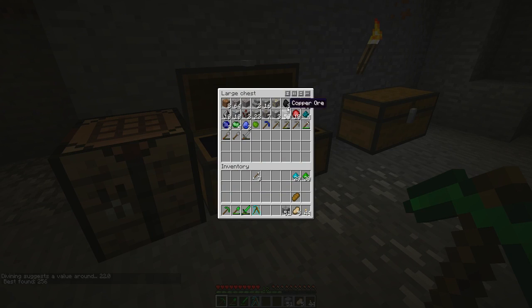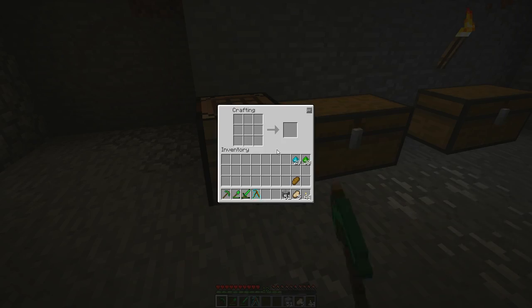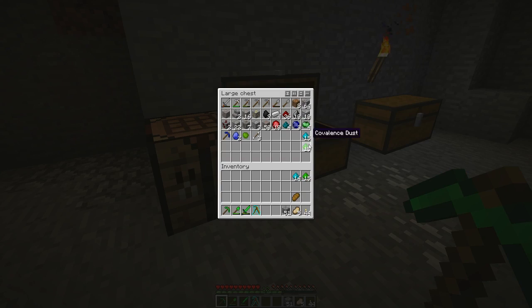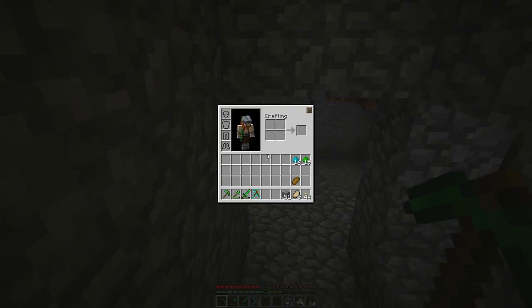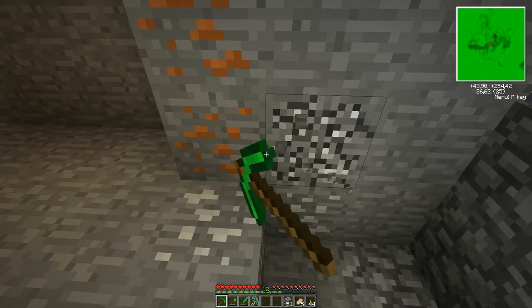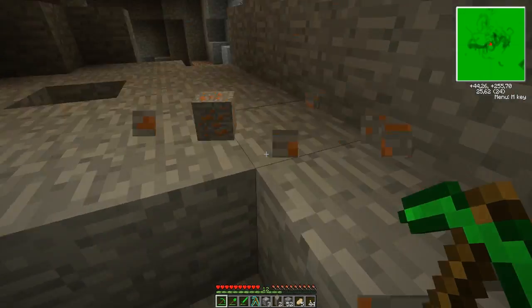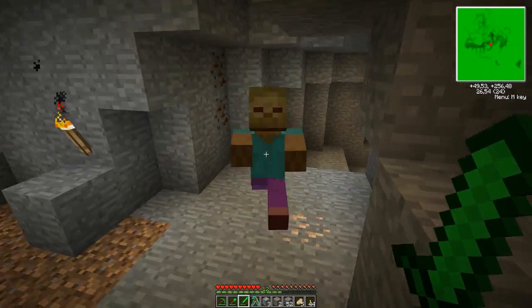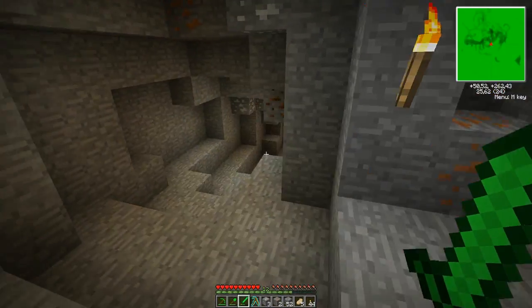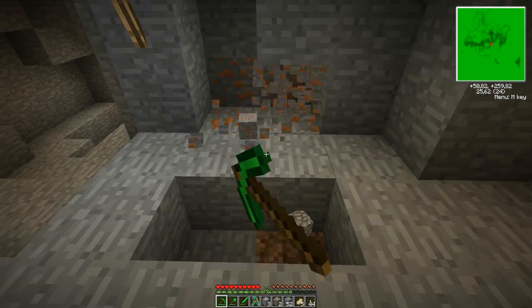I won't ever need these again, but just have them here just in case I get blown to pieces or something. You never know. And for the sake of that, let's store a bit of covalence dust, just to be sure. Alright, let's head down. Yeah, so with that new amount of resource that I have down there, I'm gonna be caving down there for a while. Just gather some resources, build up my economy, so to say. And it's still thundering. I wonder what's going on with that.